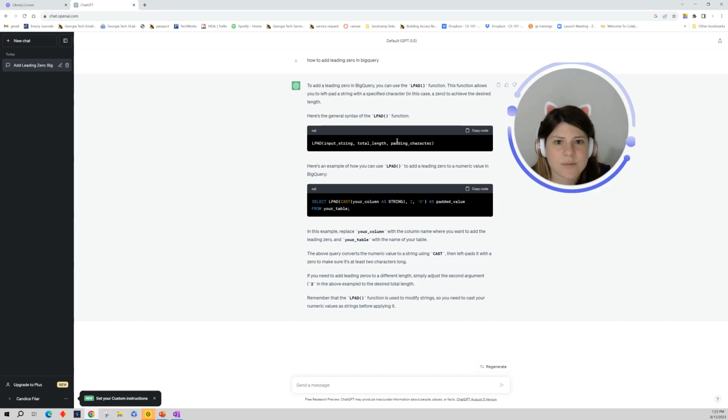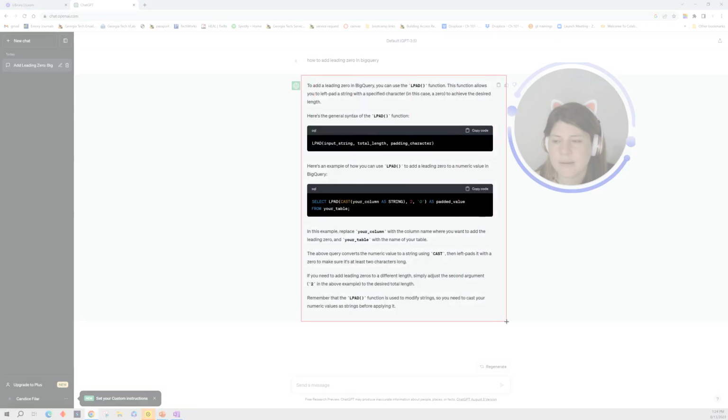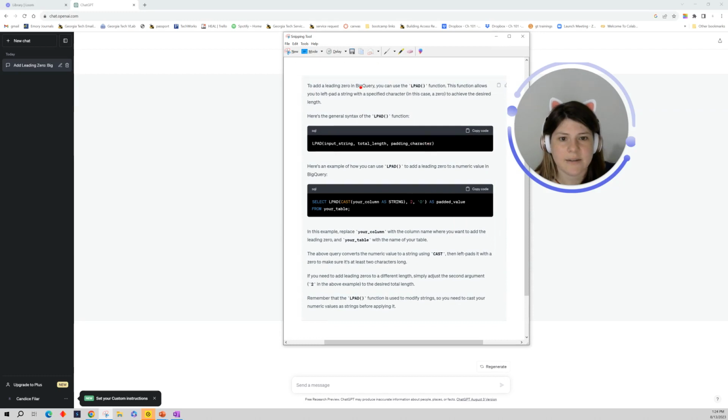I have had cases where ChatGPT says, oh, all you need to do is this, and it was totally wrong. That's okay. Sometimes the information that it gives isn't always right. So you want to verify that it works correctly. Once you've verified that it works, the next thing I have my mentees do is they take a snip of this data here. So what we would do is we'd use a little snipping tool, and we would copy it just like this.